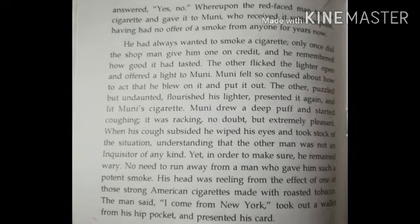Now Muni was not much afraid of this man, because if he were a policeman, definitely he would not have given him a cigarette to smoke, right? Yet, in order to make sure, he remained wary.